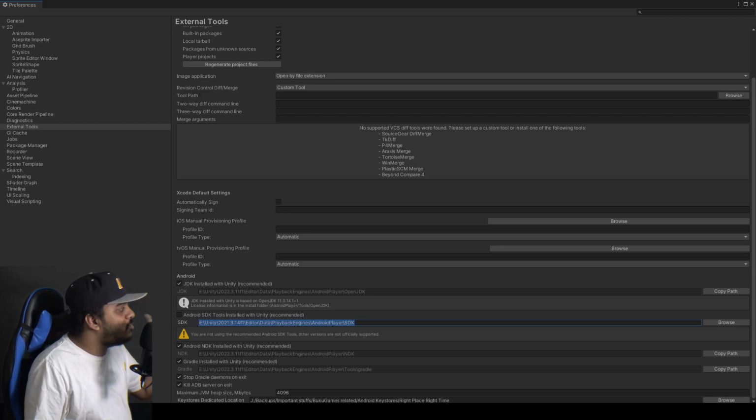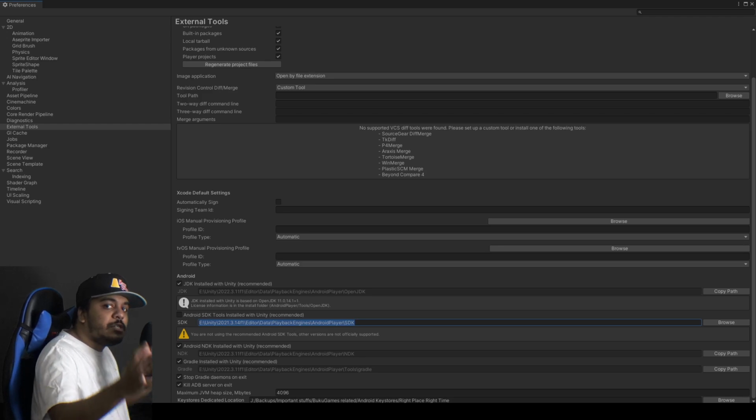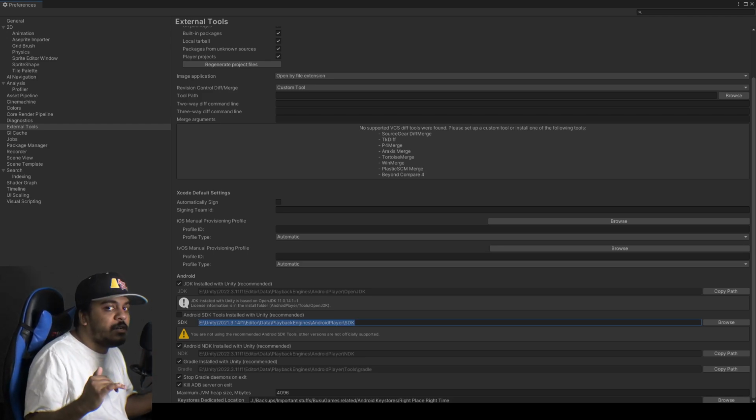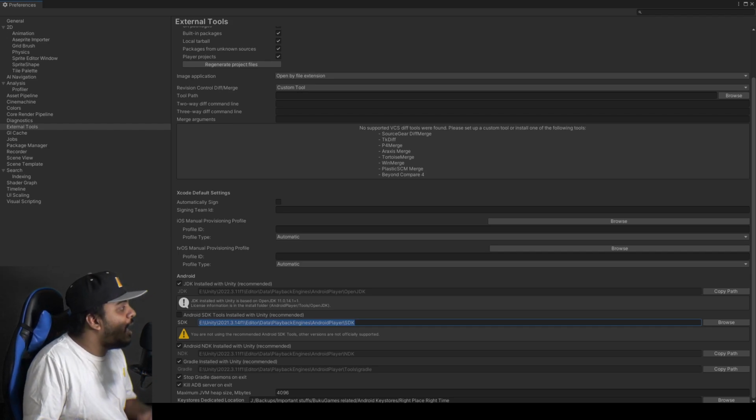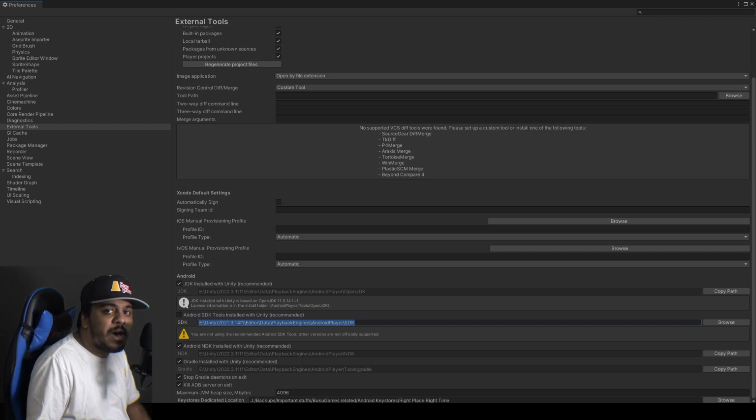And I just decided to use the 2021 version. So I would recommend do not just straight up delete the old engine until you know for a fact everything is working from development to build, because you may need to use things from the older engine to even get your stuff to work. I'm still working on a way to figure out how this actually will be resolved, but for the time being, using Unity 2021's SDK path, I'm able to still build the game out to Android, and it works completely fine on our phones and our Android emulators on the computer.